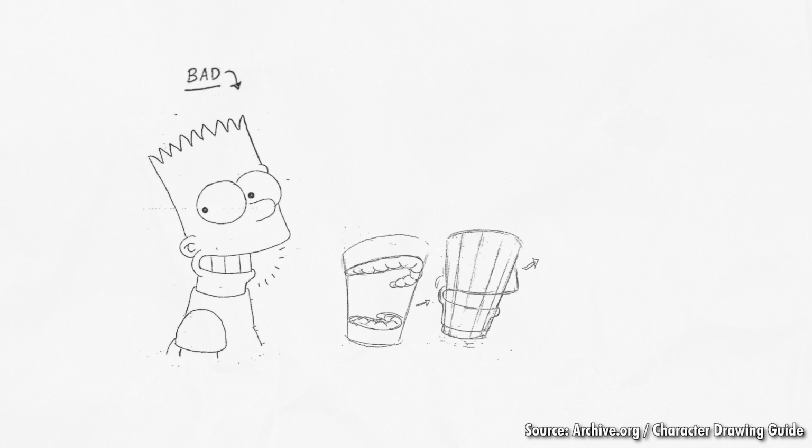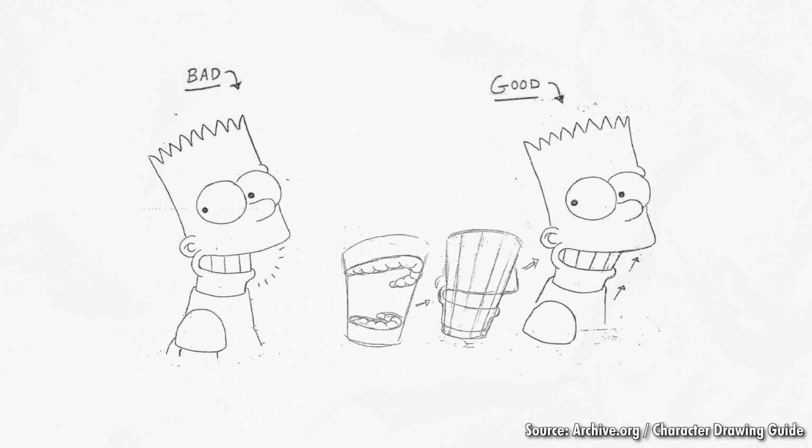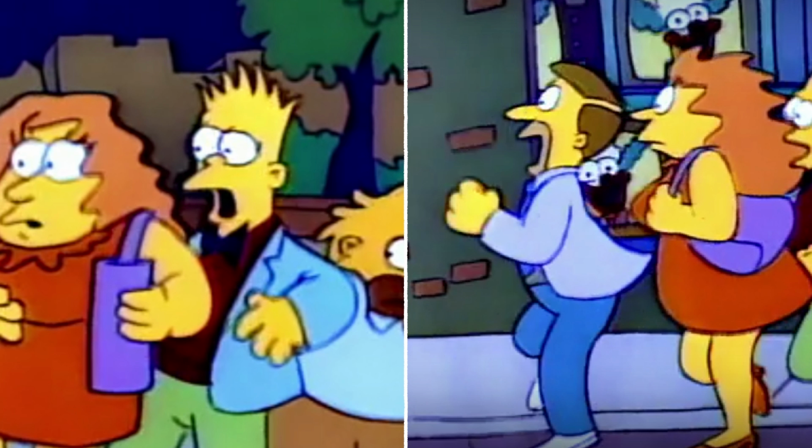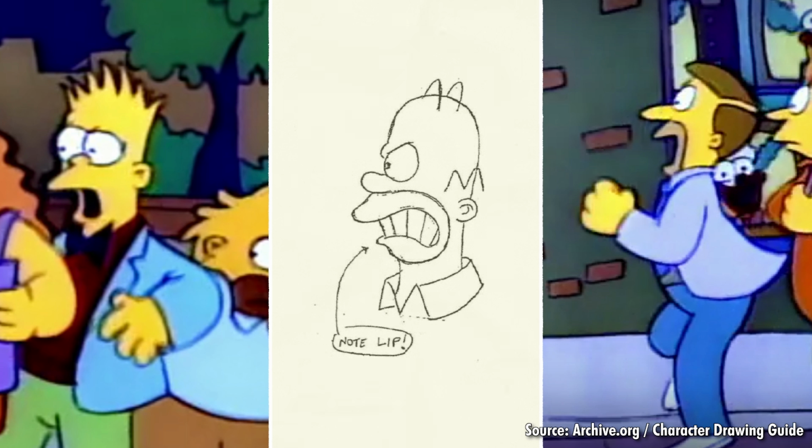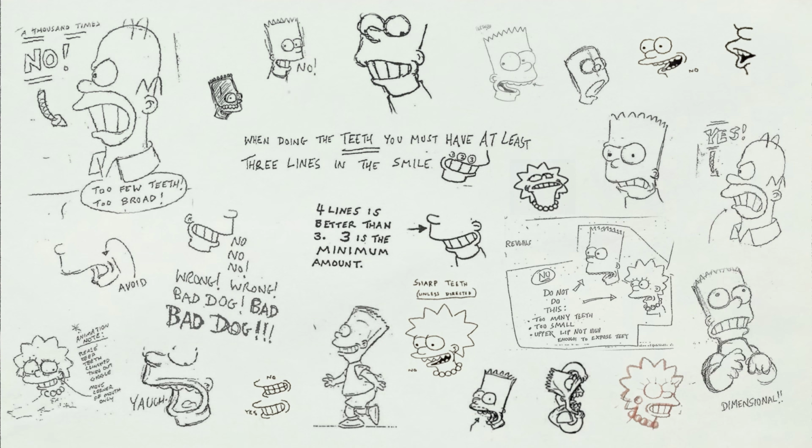The drawing looks ever so slightly off because Bart's teeth are too vertical. They don't match the shape of his head. As far as we're concerned, there are 0 teeth at the bus stop. If mouth profiles were drawn with depth, we might be able to see something. And if we could see teeth, there are quite a few rules they'd need to follow.